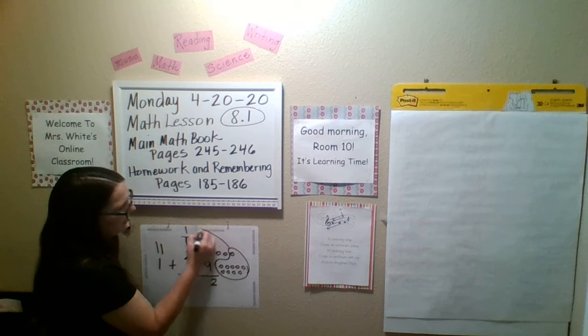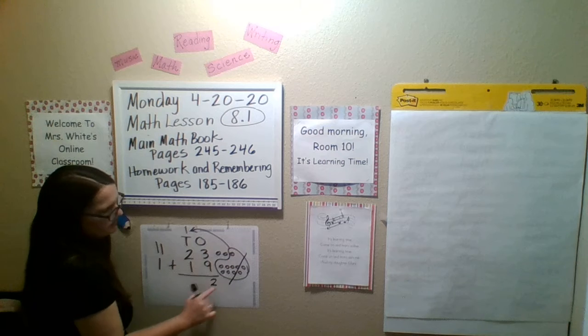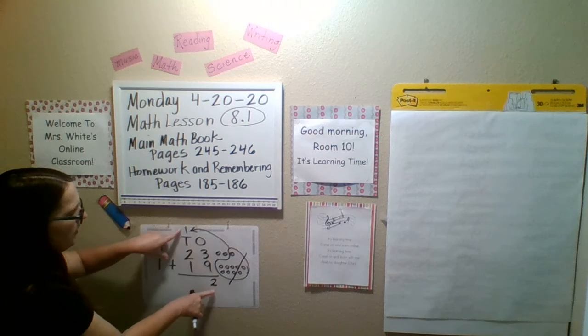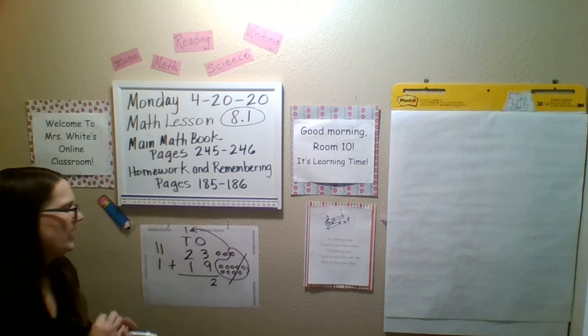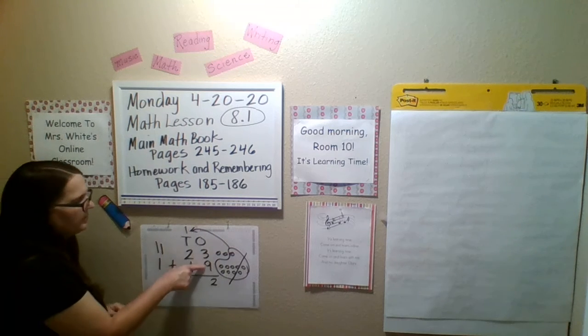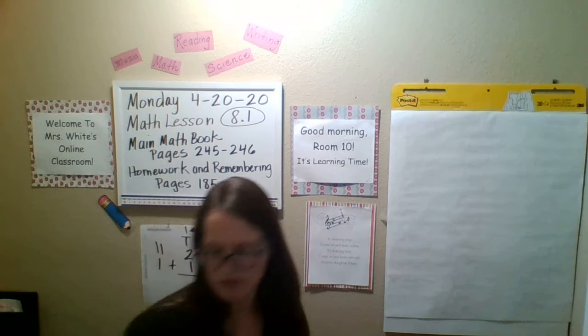Build that 10, up and over. And what do we have left over? One, two, see, there it is. So you can do it either way. You can do this part first or that part first, but I do want you to see that you did make 12. 9 plus 3 equals 12. So 9 plus 3 is the same as 10 plus 2. 9 plus 3 is the same as 10 plus 2, okay?